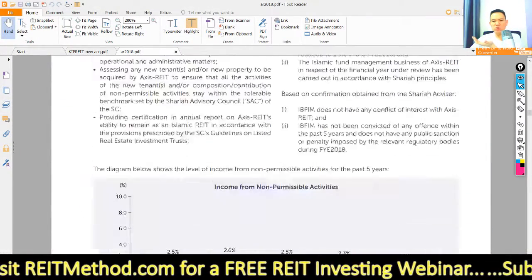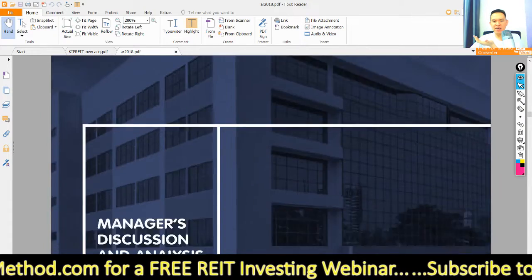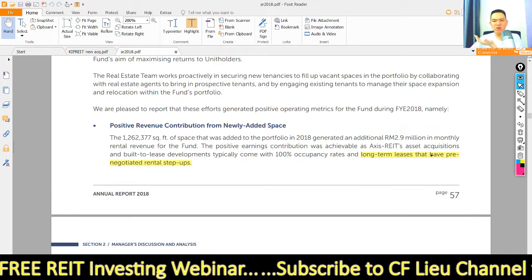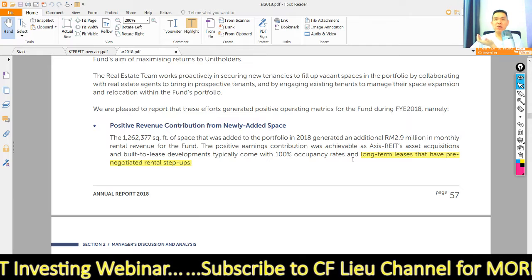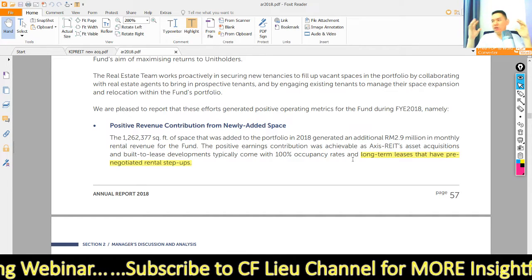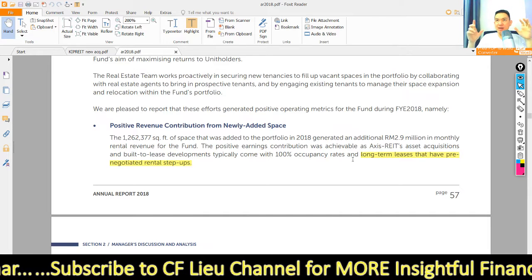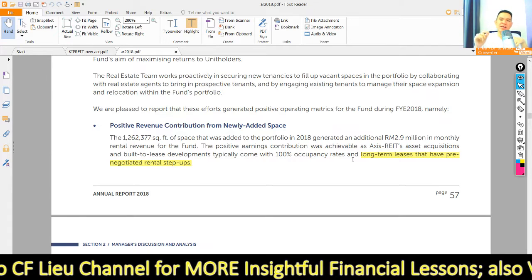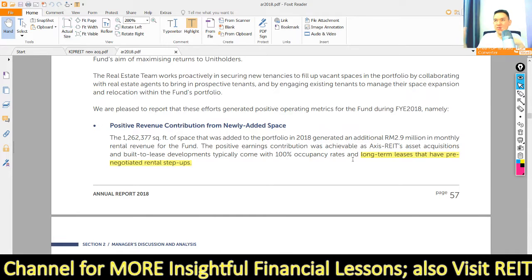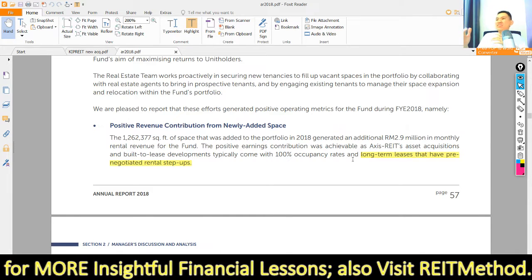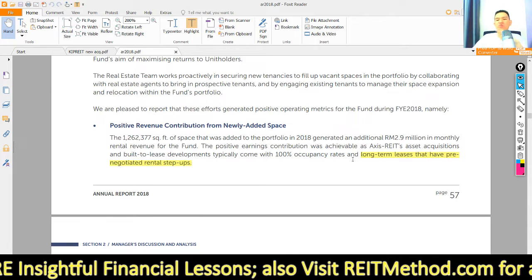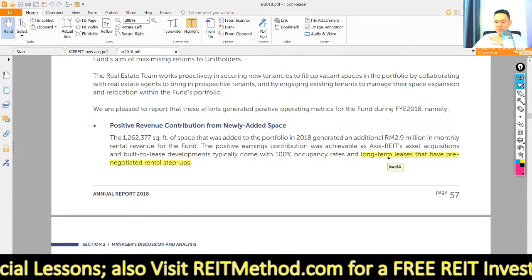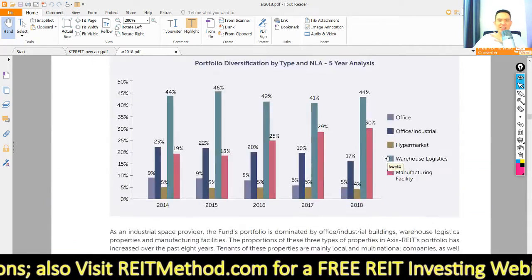So moving on to 79. You've seen the long-term lease has a pre-negotiated rental step-up. So when they sign a long-term lease, what happens is that they have, like, 5.5 and all that. So a step-up, like the first 5 years this rental, then the next 5 years this rental. So they already have that built into the tenancy agreement, right? Instead of after 5 years having to beg the tenant to say, hey, come on, I want to increase the rate now. That does not happen in residential property investment. For a real estate investment trust or REIT, this is actually very good if you are the shareholder, right? You are the investor.